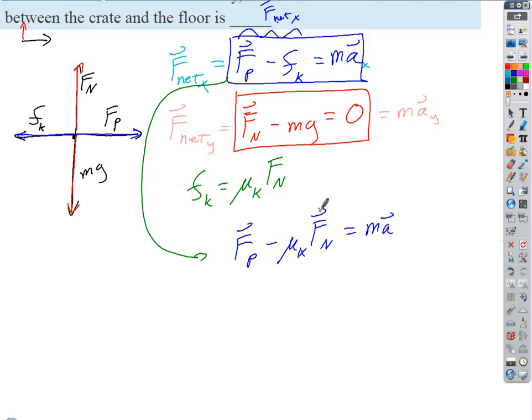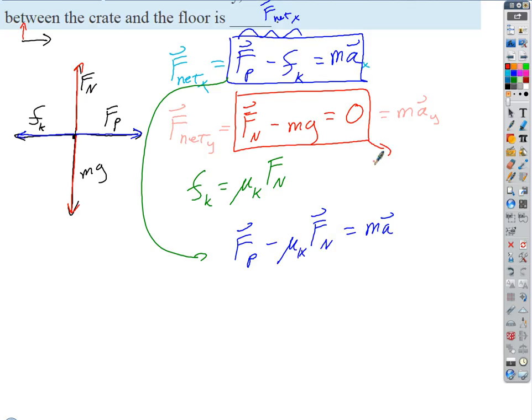So what do we know here? We know, we're trying to find mu. We know M, we know A, but what's normal force? After the equals, it's just mg. Okay, from here, we can use the other equation of motion to make a substitution, because normal force is not given to us, or it's not something that we have information to directly calculate.